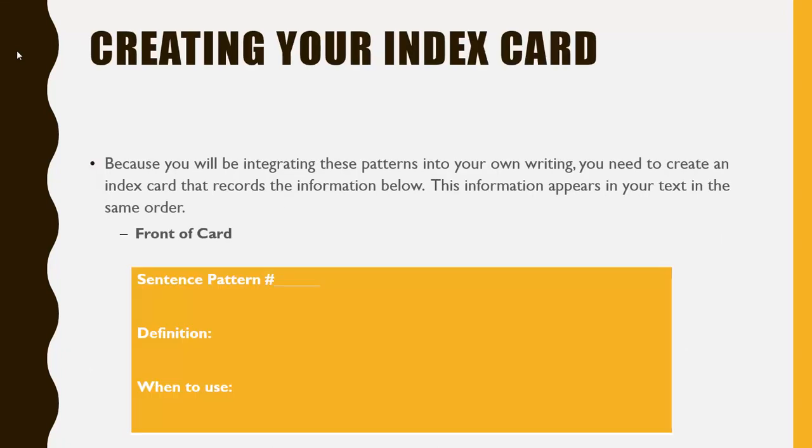Now, make sure that you practice those exercises on your own, and when you feel confident, it's time to create your own index card. Because you will be integrating these patterns into your own writing, you need to create an index card that records the information below. This information appears in your text in the same order. Now remember, every time that we write an essay, whether out of class or in class, you will be expected to use these patterns in your writing, and you get to use your index card to help you do so.